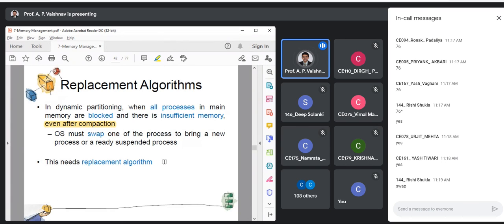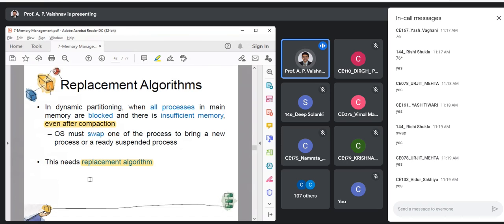So what is the only option we are left with? If your request is more than the available space, swapping is the only option. Although swapping is a costly operation because you have to issue a disk IO, you have to move your process out, right, and bring the other process in. But over here, one important algorithm takes place that is called replacement. Because which process you will swap out? That is again a question, isn't it? Right? Which process you select for replacement? So we are having a number of approaches for this. We will see that in chapter number 8 later on, after we are done with paging and segmentation, because that is required for discussing the replacement algorithms, right? Okay, so just wait for some time, right?